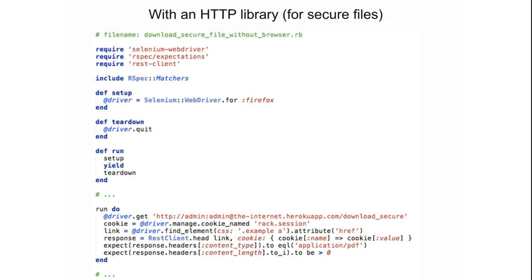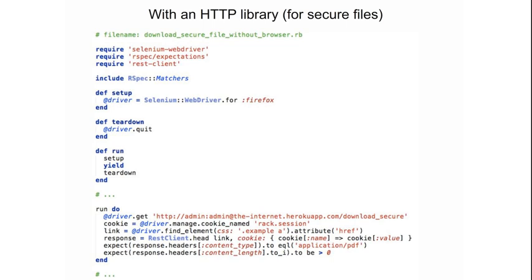If you are dealing with secure files, though, there's a bit more emphasis you're going to want to place on this. You're going to want to pull the session cookie out of the Selenium session and pass it into the REST client library, which we're doing in this fourth line where it says response REST client head. At the end, in the hash, we're specifying the cookie name and passing in the cookie value that we pulled out of Selenium.